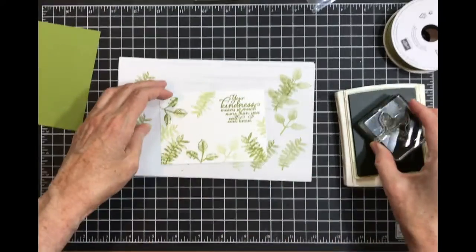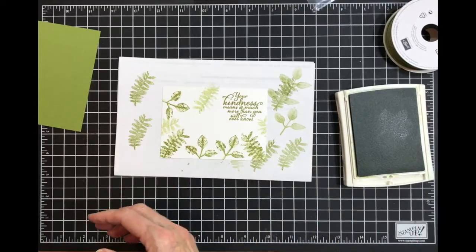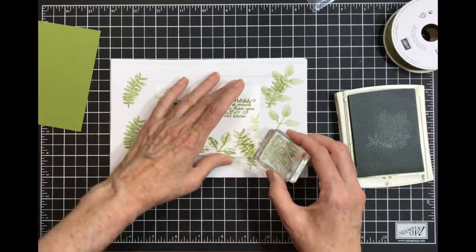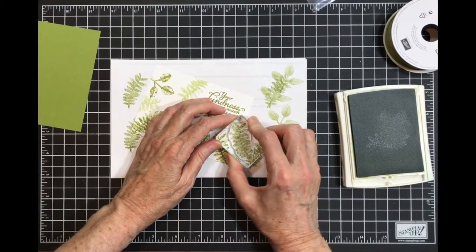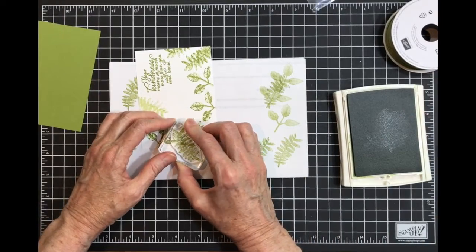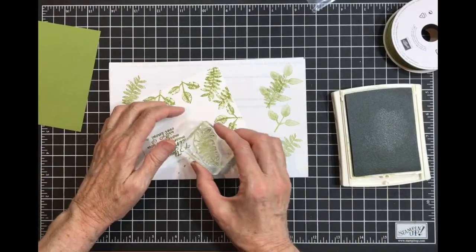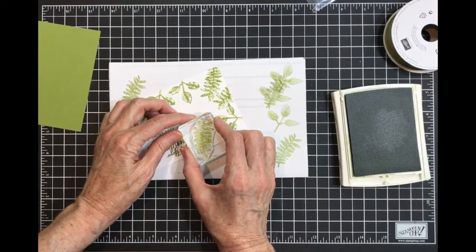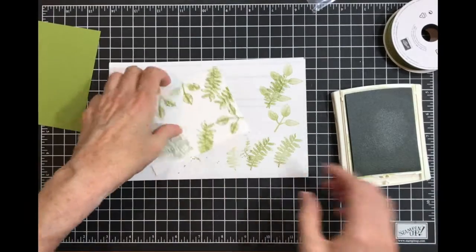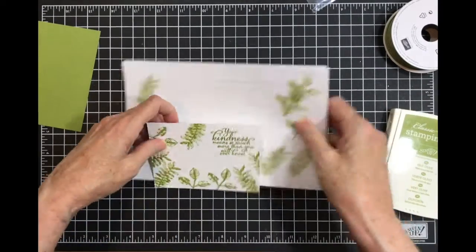All right, now go back in and fill in my other pieces. When you off stamp it, it's harder to see that bottom piece. This one is a little bit easier to see. I don't know why. Maybe it's because there's spaces. And let me get this last one. All right. There we go. That one's off, but it's okay. It's a handmade card.